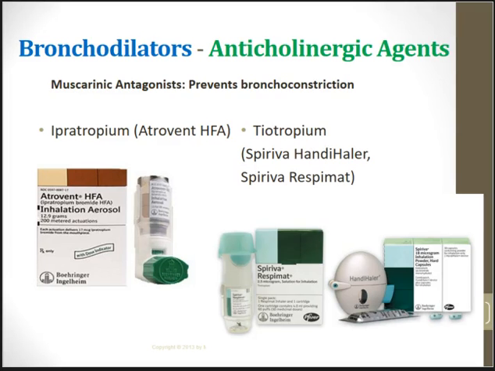So ipratropium is one of the anticholinergics, and its brand name is Atrovent, and again, HFA for the propellant. And tiotropium is Spiriva. It's a HandiHaler, and if you've had lab, you've already experienced how to use a HandiHaler. And Spiriva also comes as a Respimat. Now, your inhaled anticholinergics have the drug stem of -tropium.